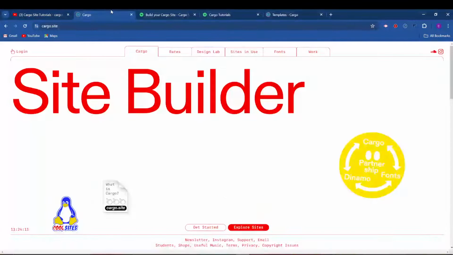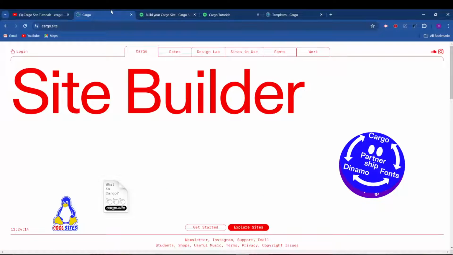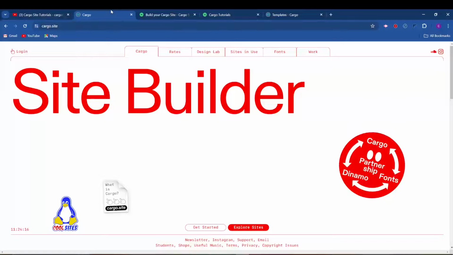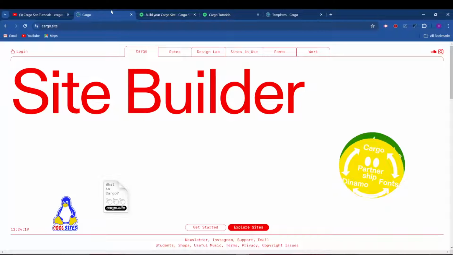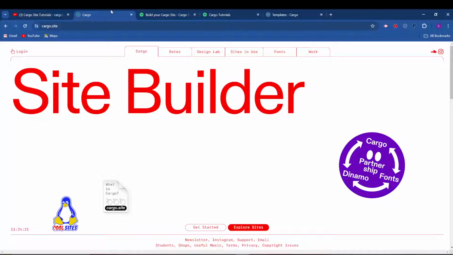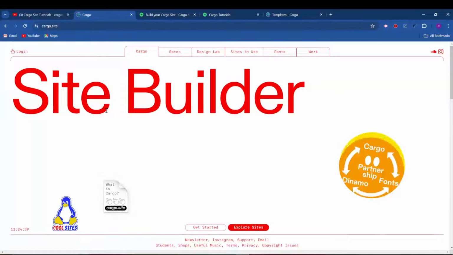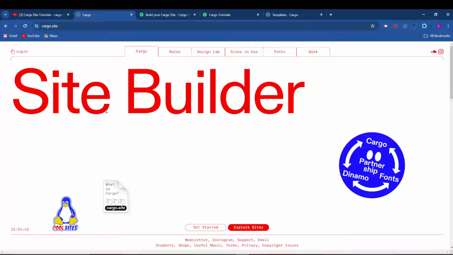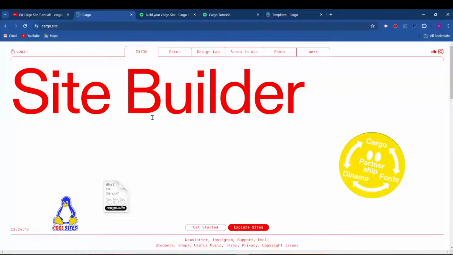But many people have their site already built in Cargo 2, or they are more familiar with the Cargo 2 version. So I'm going to show you the different settings and how you can create a site in Cargo 2, because Cargo 2 is still functional, and it is not like they are going to discontinue Cargo 2, because many people have their site already built in Cargo 2, and there is no way to transfer the site to Cargo 3 as well.